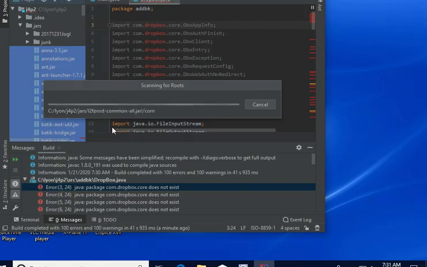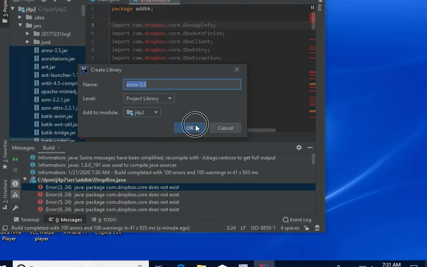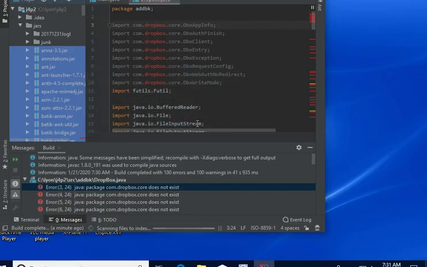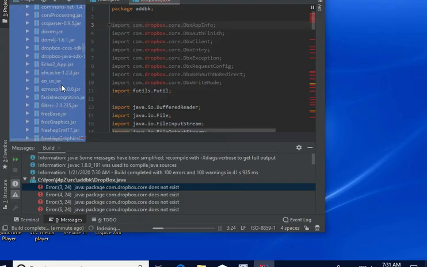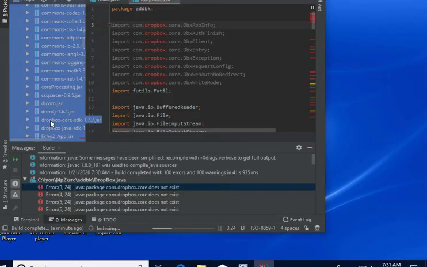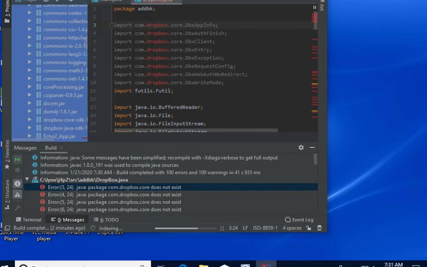It will then scan all the jar files and make sure that you can satisfy these library invocations, because if you try to import something like Dropbox, it's looking for a jar file that's associated with Dropbox, and presumably you would see that in here somewhere. Perhaps it's this Dropbox.core or Dropbox SDK for Java. So these things are all part of the system, and you need to configure the system in order to get a build. I'll pause the video here.